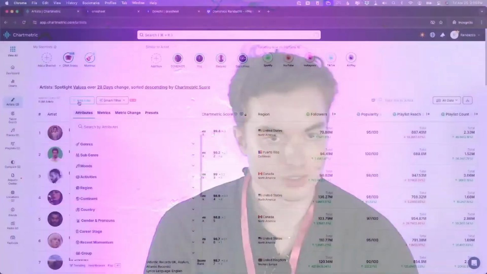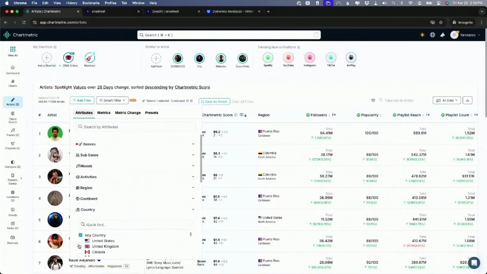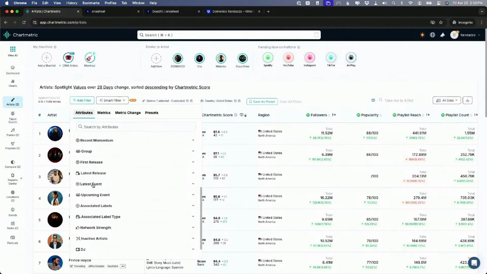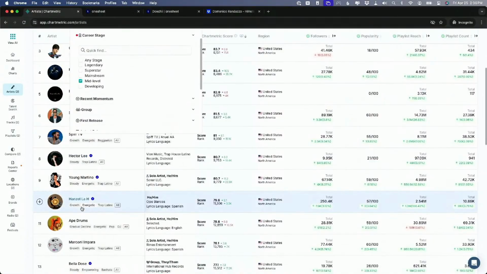Just as a quick example, let's say you're doing some investigative research for artists, and you want to filter by, say, Latin hip-hop artists who are based in the US, who are, let's go with mid-level, meaning they haven't exactly broken into the mainstream yet, but they have a substantial following.